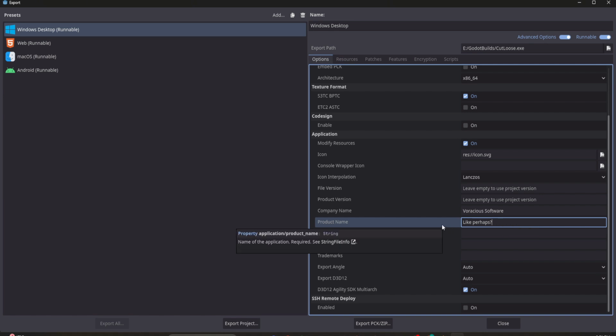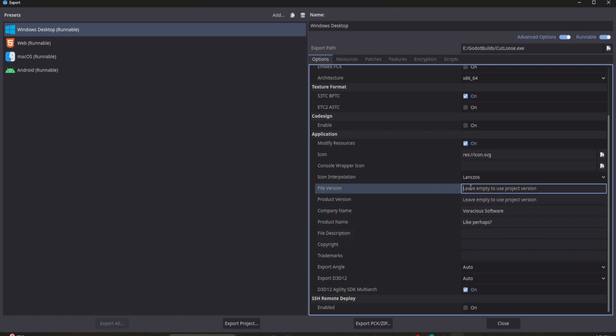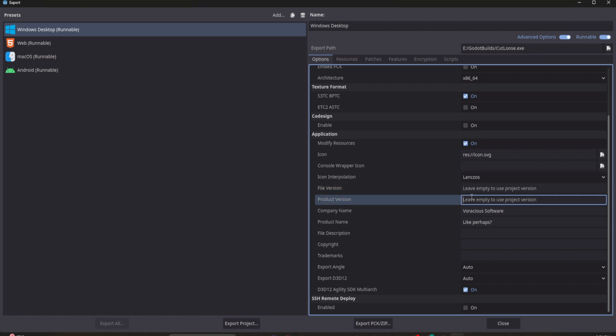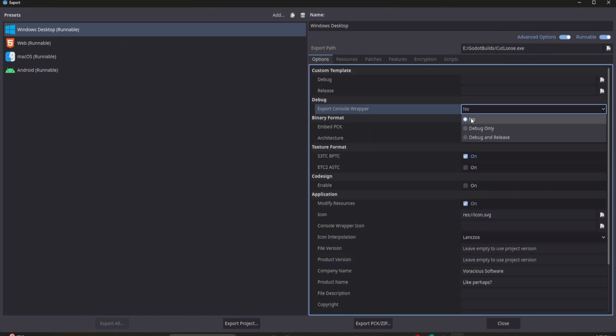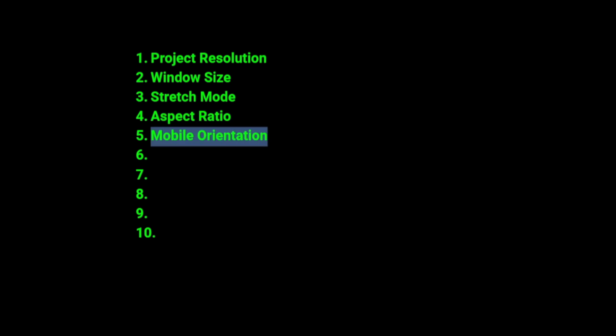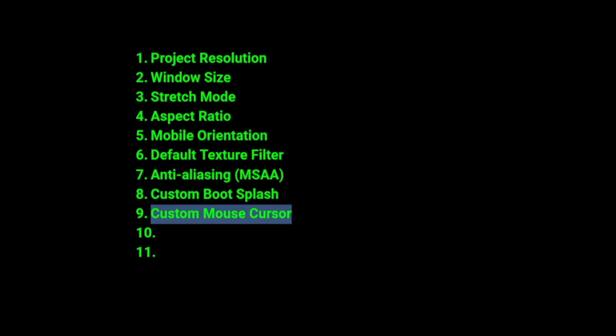You can also list your company name here. The version will pass through what you set in the config settings. However, if you have different versions for different platforms, you may want them to override here. A critical setting to check when exporting is to ensure export with debug is disabled. This will create a build with debug tools and print console commands, which will be an indicator this is an amateur build.